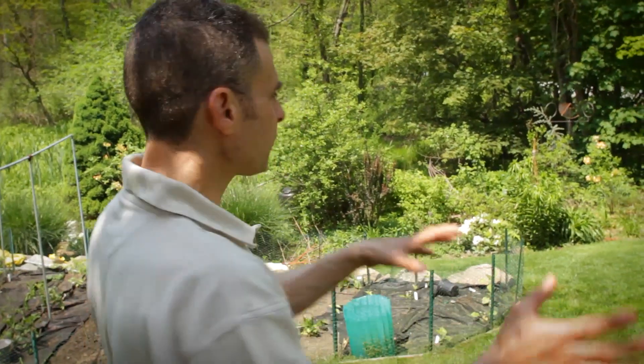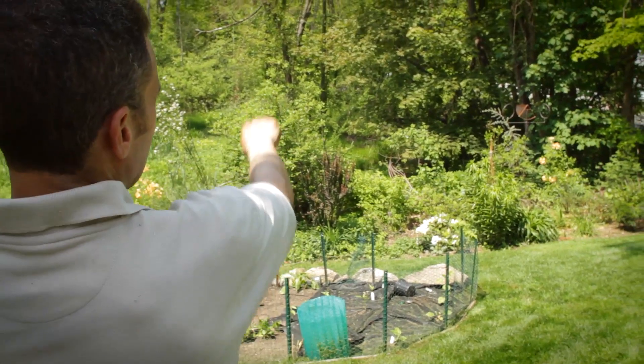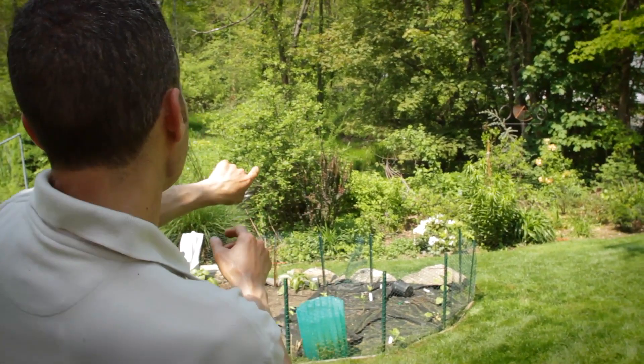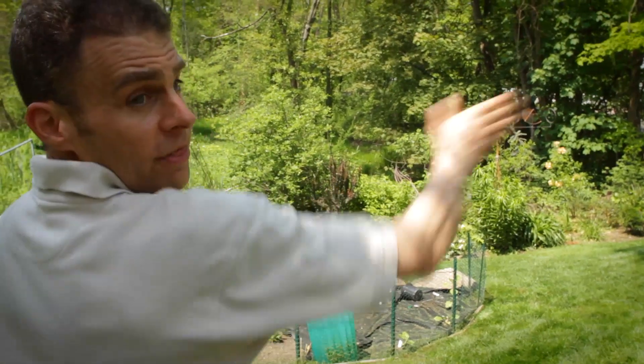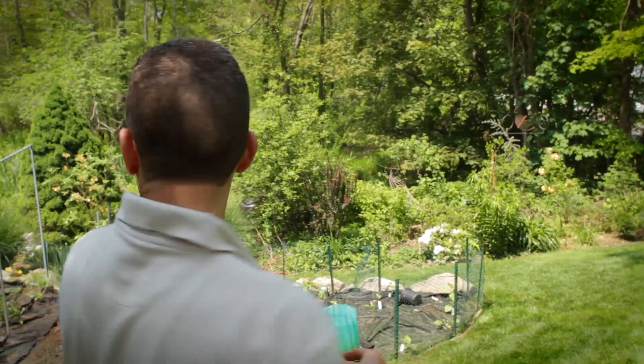So this is the view that most people will see, and as you look down towards the wetlands, you can get a feeling that I want to have the arch facing us. I don't want it skewed so that it's looking that way or that way. I really want it up towards us so when people come into the driveway and walk to the backyard, that's what they get to see.